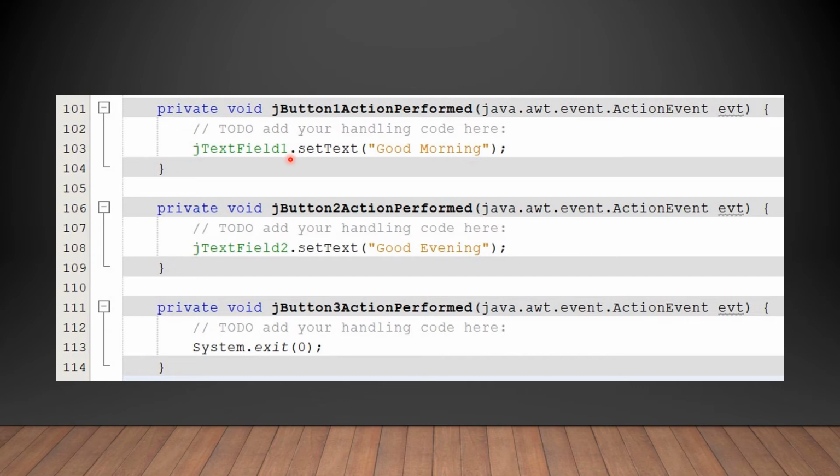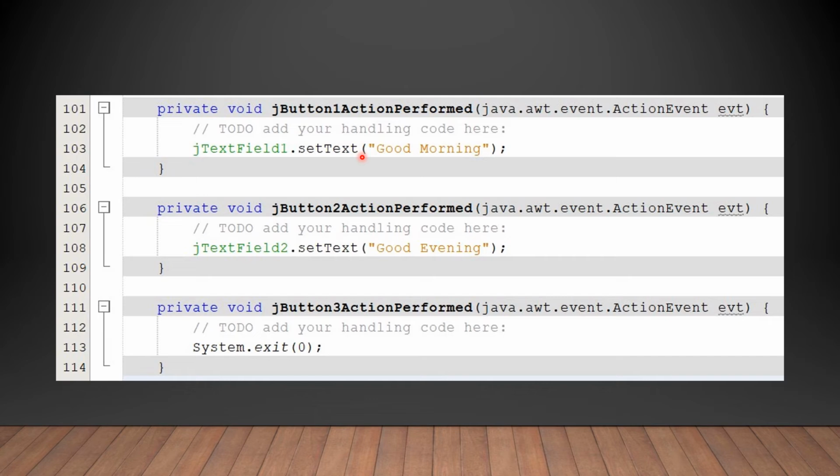Like if it is a button, it will be given a name like JButton1, JButton2, and if it is a text field, then the name will be given like JTextField1, JTextField2. So this is how naming is done. First of all, we have to write the name of the text field. It is JTextField1. And then we have to write dot setText and then in brackets the text which is to be displayed. setText is a method here which we use to display the text. We will be discussing it.